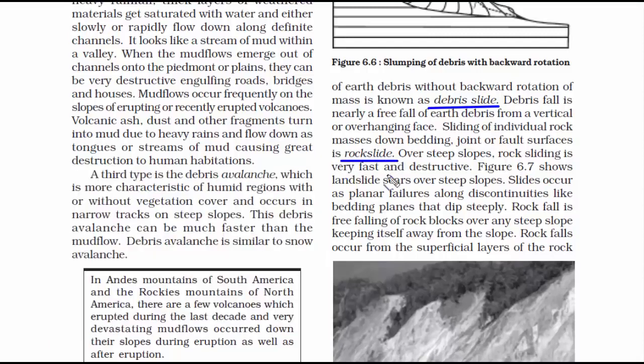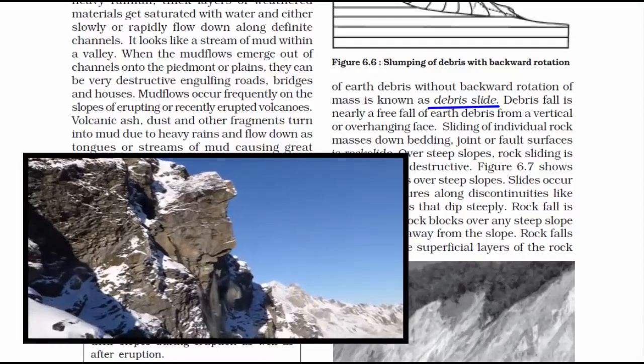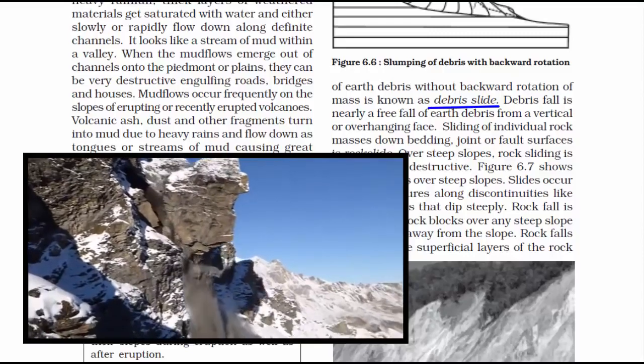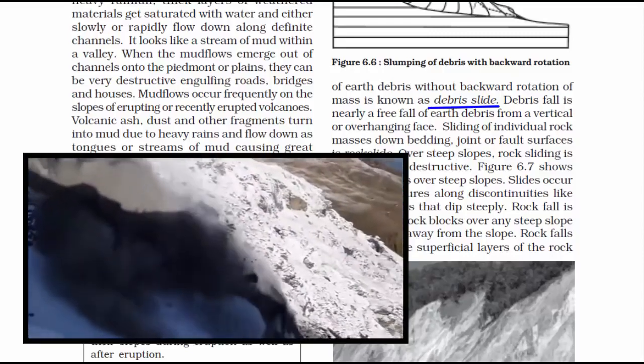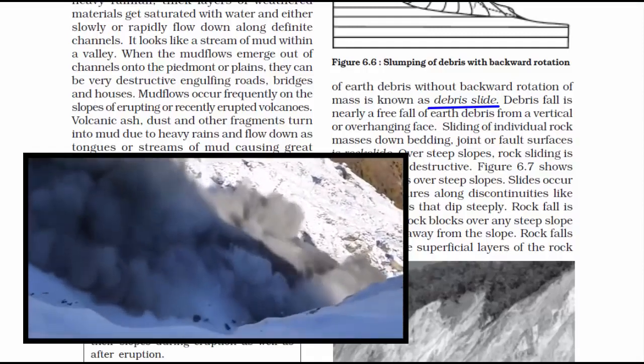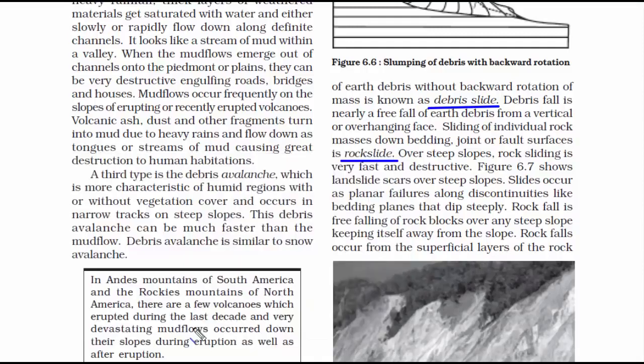The third one is rock slide. By the name you can figure out that a single large piece of rock gets detached and slides downwards, which is very fast and destructive. Have a look at this clip in which you can see a rock slide in Switzerland. So these were different types of landslides, and this constituted the third part of mass movements of earth materials.